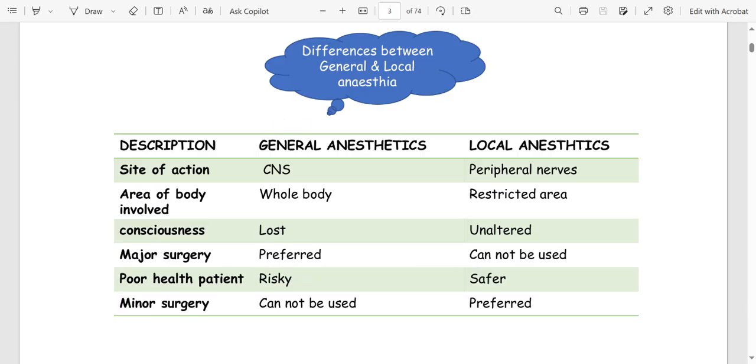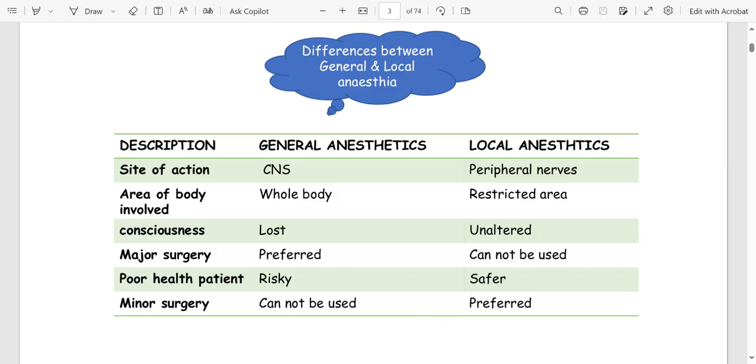And for general anesthesia, you prefer it for major surgeries. For example, for things like delivery, local anesthesia is just okay. But for a big surgery, let's say you want to remove a very big mass from the body, someone has got a very big fibroid, you want to just switch them off, all right? So for that, local anesthesia you can't use. Though you can use it, for big surgeries you don't prefer to use local anesthesia.